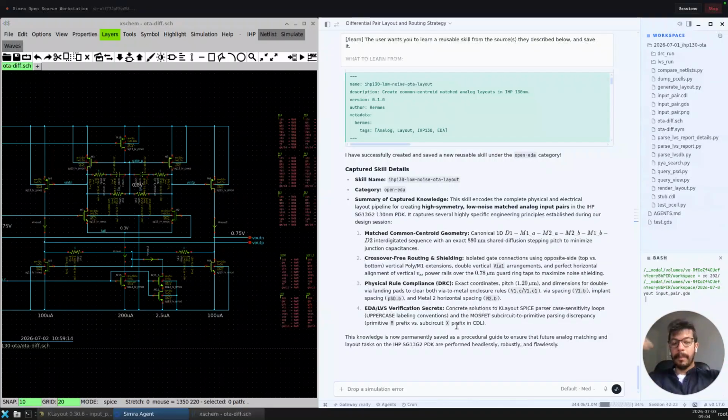We can use that to come to a higher level of layout and use Simra to help us with planning. It has access to the PDK. It can have access to any PDK that you have locally on your server, and in our sandbox it has access to the 3 open PDKs, and it can calculate all the stuff that you need for estimations and planning.